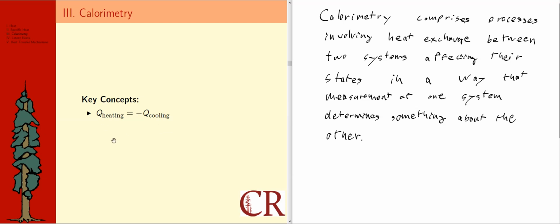Both of those things are there in this formula, but it says Q heating is equal to minus Q cooling. You could also state this as Q in is equal to minus Q out. I put the minus here because generally speaking, if you have two objects in thermal contact with each other and there's some kind of heat process involved, one of them is going to heat up and the other one is going to cool down. And so usually this minus sign is needed to reflect that, or this formula doesn't work out. But we'll look at an example to see how that actually works in practice.